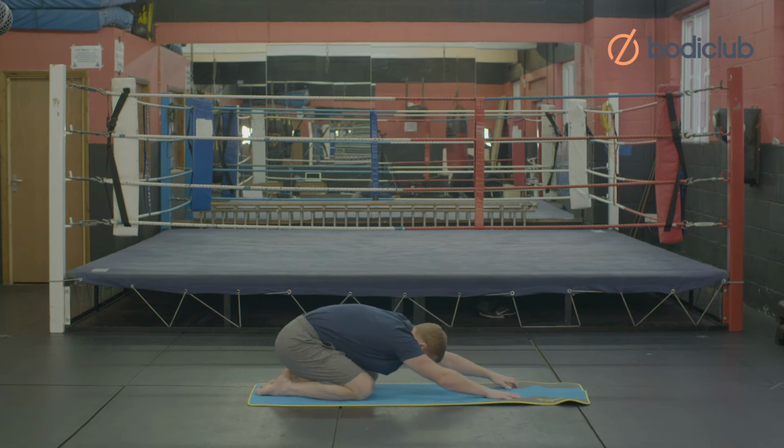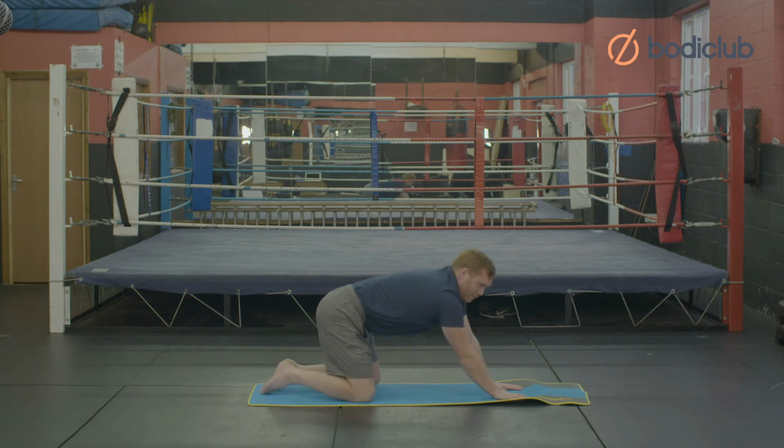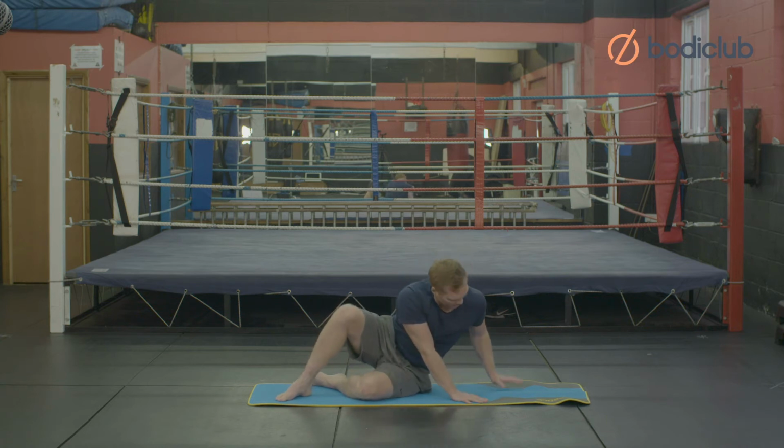And release, and just sit your bottom back to your heels, stretch out through your fingertips and round off there into a child stretch. Couple of exercises on your side. So we're going to do a low and then a high side plank.